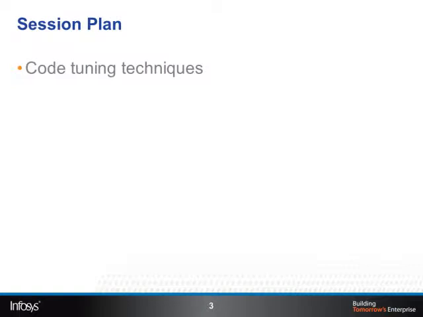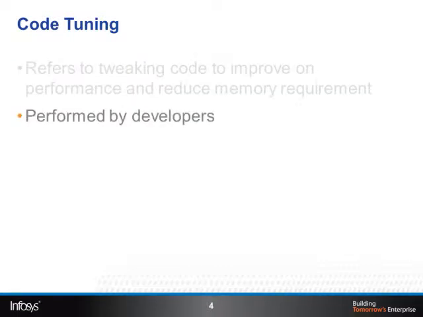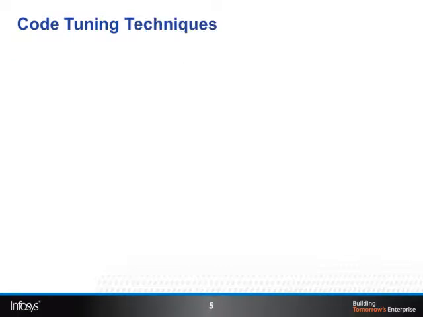In this session, we will discuss some of the code tuning techniques which help in writing the code in a better way so that it consumes less time without compromising any functionalities. Code tuning refers to tweaking code to improve on performance and reduce memory requirements, and it is generally performed by developers. We have some commonly used tuning techniques which will be discussed in this video.